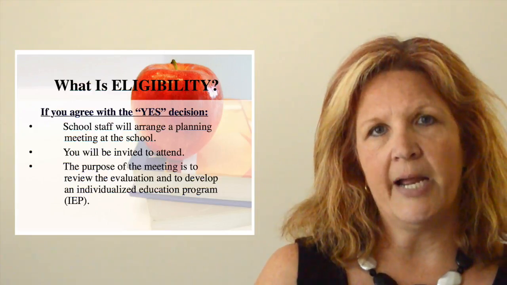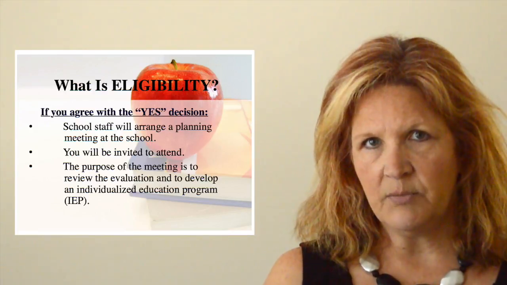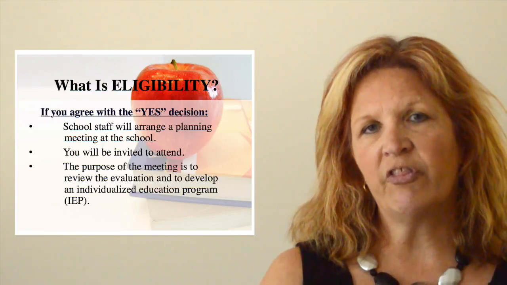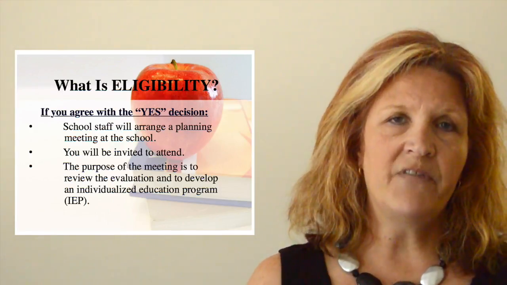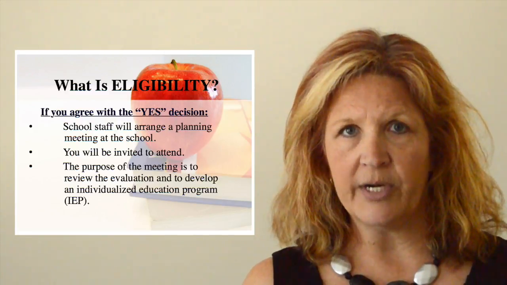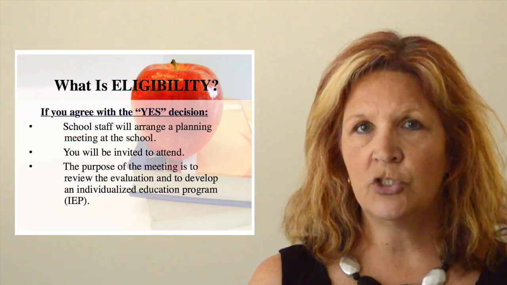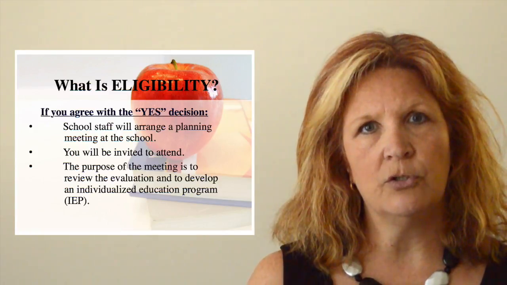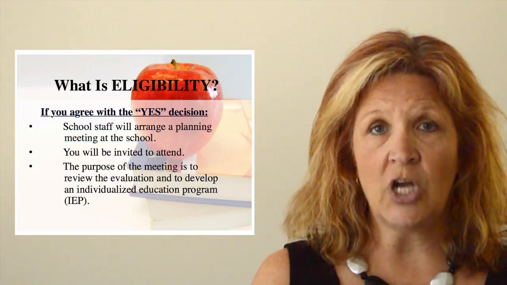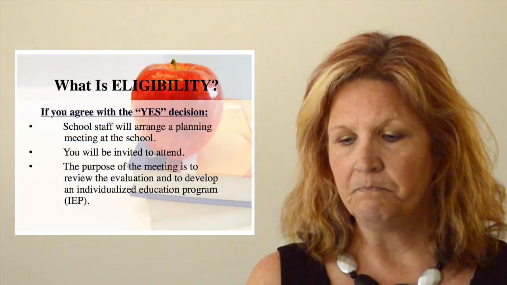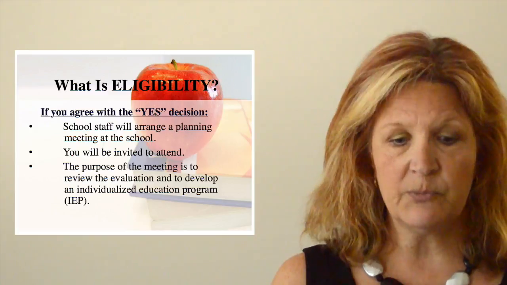The team is going to be required to ask two very critical questions under IDEA. Does this child have a disability? And under IDEA, there are 13 different categories of disabilities that are outlined. The state of Georgia follows IDEA with those 13 categories. So they're going to look to see if your child fits into one of those 13 categories. The next thing they're going to determine is there a significant educational impact where special education services could be put in place and be helpful with this child in their learning environment? If the answer to those two questions is yes, then your child is eligible for special education services.